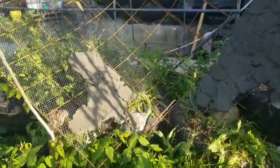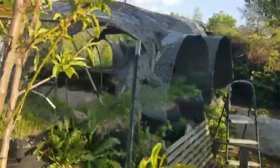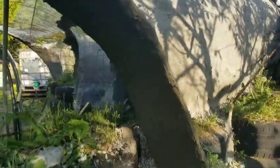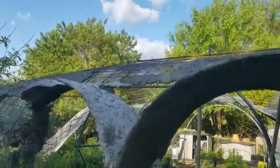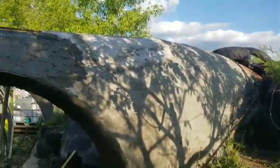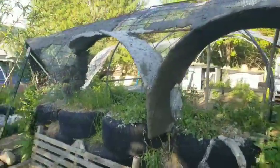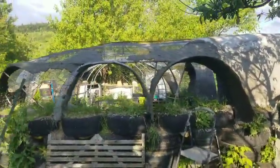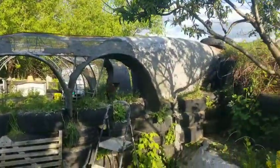So these two areas here aren't connected yet, and that's one of the flimsiest spots, but there's quite a bit on this side now, where this first arch is almost totally done. Getting coats on the inside and out, and starting to work on that part. So yeah, that's how it's looking from this side.